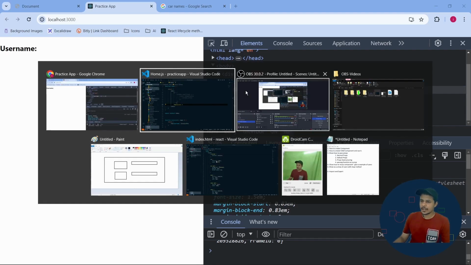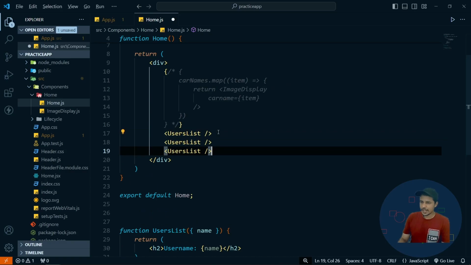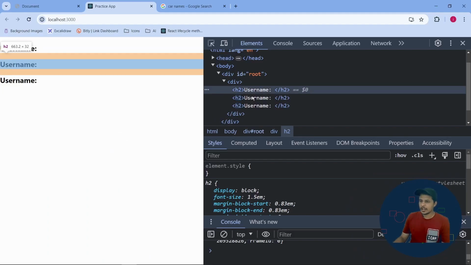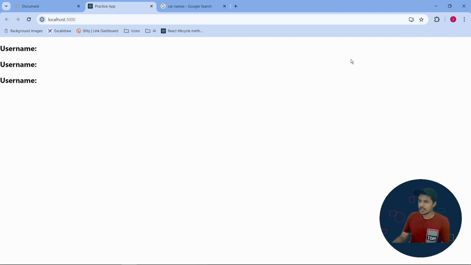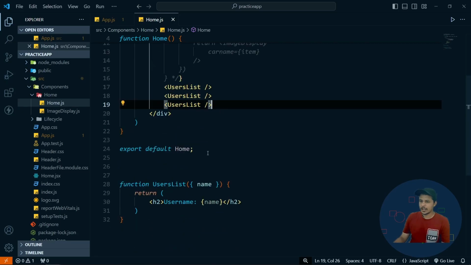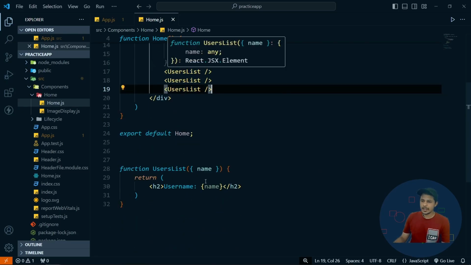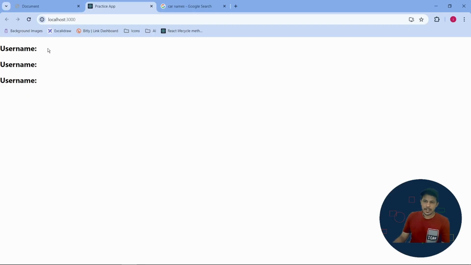If I use it two or three times, in the DOM we can see multiple usernames coming because we can reuse the component. Now you see I am not providing any name here. At this time, if I am not getting any name from the props, I want some default value to be rendered here.